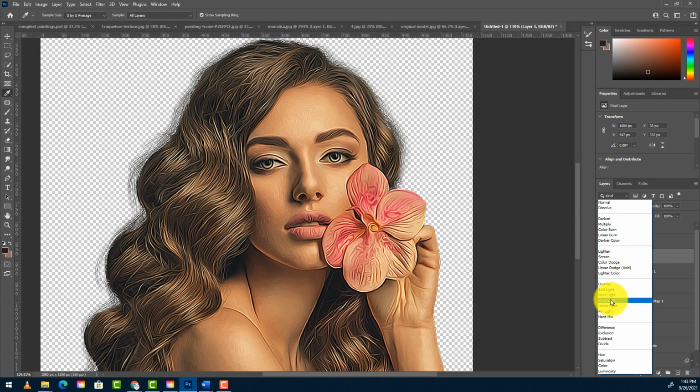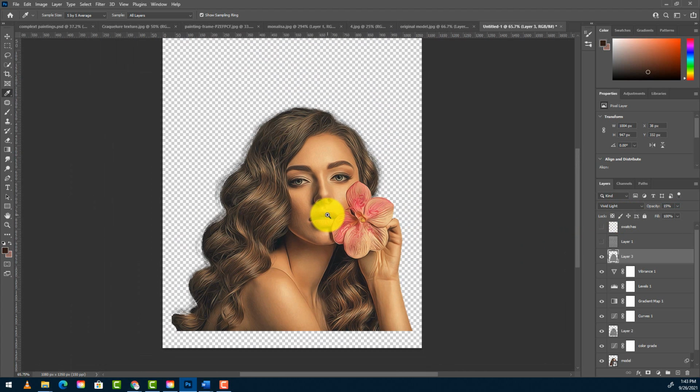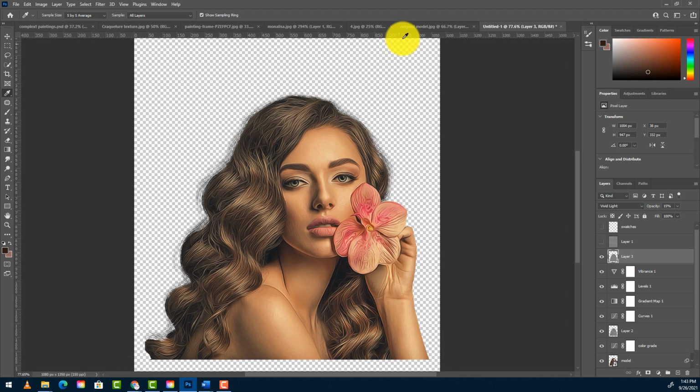Change the blending mode to vivid light, and then we can change the opacity, see if it's too sharp. Okay. All right. So there is our model, and we have our oil paint effect to the model.